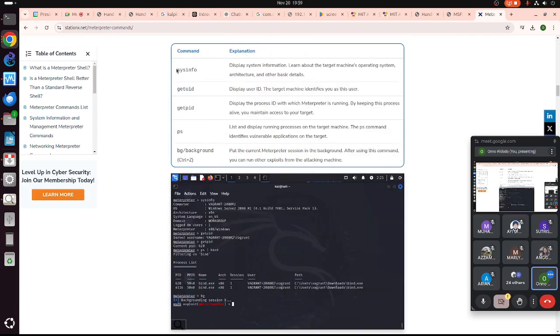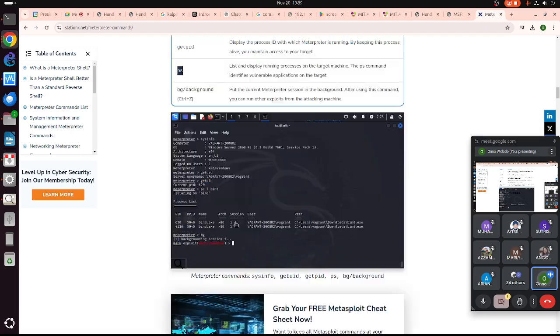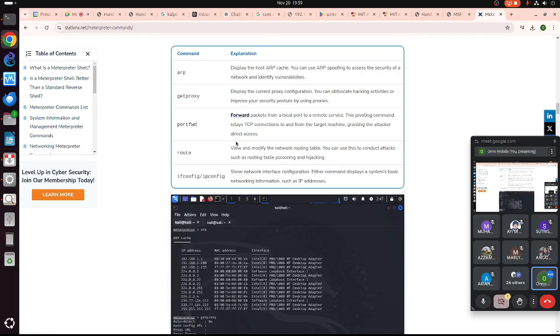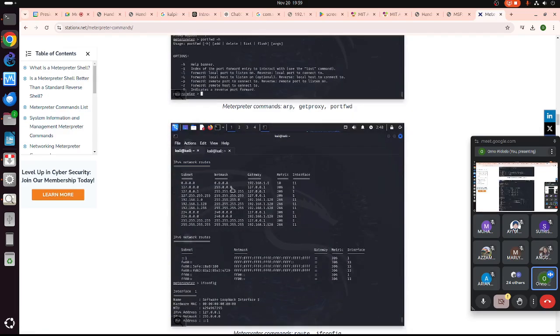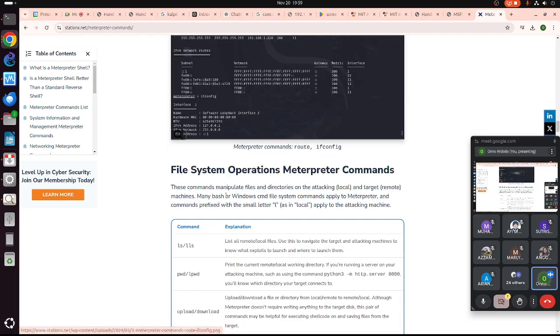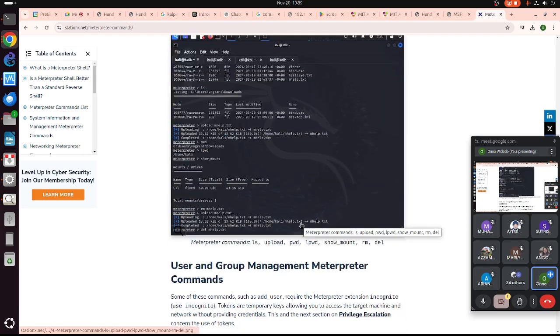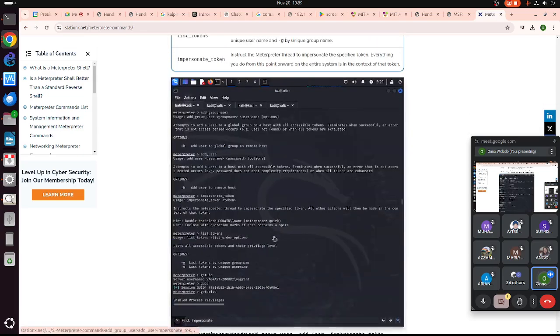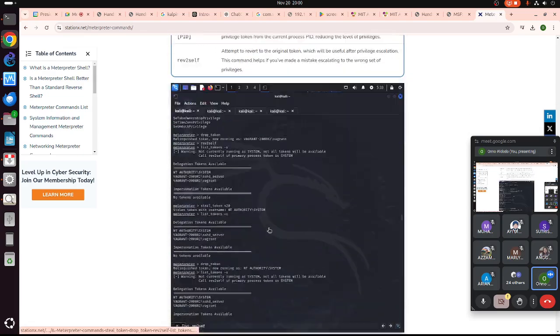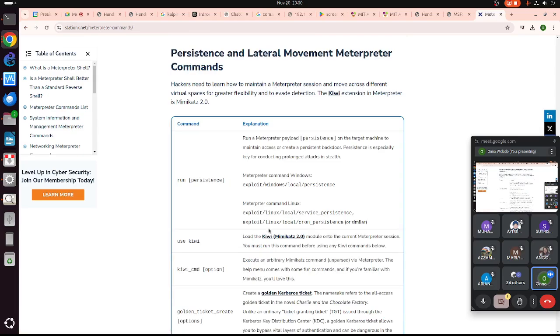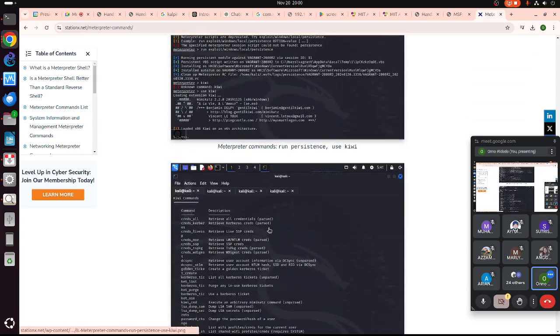Okay, this one says info, get user ID, get process ID, ps. So we talk to the phone within the session, so we can do something like this. This is the actual command that can be accepted by the interpreter, but the command I used is actually the command for the phone.